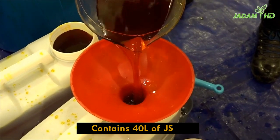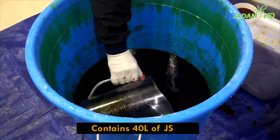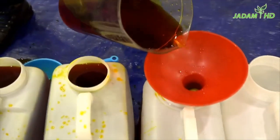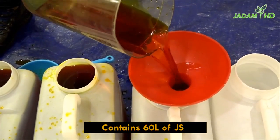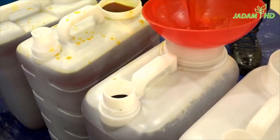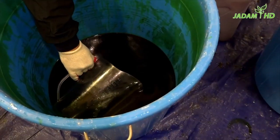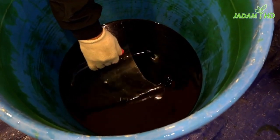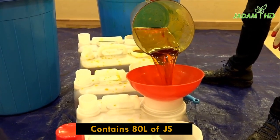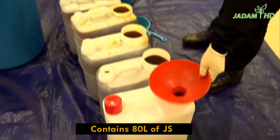I've stored about 40 liters of JS right now, and it is still very clear. And here is the 60 liters. Till now it's very clear and transparent. Now I'll add it into the fourth container and do it slowly, otherwise the thick layer of sulfur will just flow up. If you look at all four, they're all clear. It's a total of 80 liters, so we've got 80 liters of clear JS out of 100 liters.